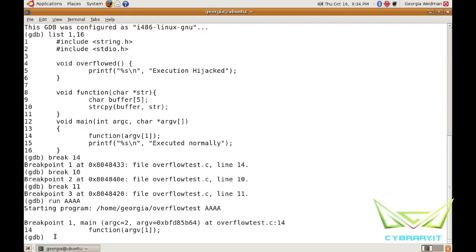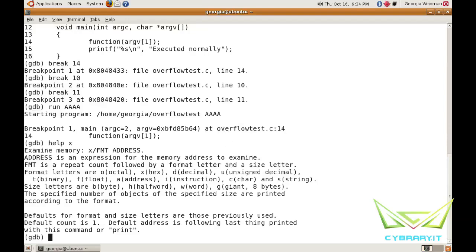So now that we're at a breakpoint, we can examine our memory. There are lots of different ways you can examine, lots of different ways you can format the output and say how much data you want. So we can say help x. That's one way of getting data. Like most programs, we can say help and it'll give us some help information. So it tells us more details about the examine command.